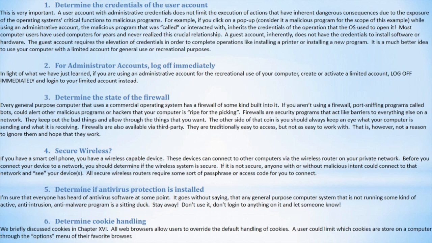So it's important. The next would be to determine cookie handling. What's a cookie? It's not something you eat in a jar when it comes to digital devices. It's actually a file that'll end up being stored on your computer so that the next time you visit a website, they'll make things run faster or smoother, or they'll be able to identify the computer that you're using to access that website. So cookies are not always a good thing. As a matter of fact, sometimes they're downright evil, depending on what website you go to or who's running the website and the like.